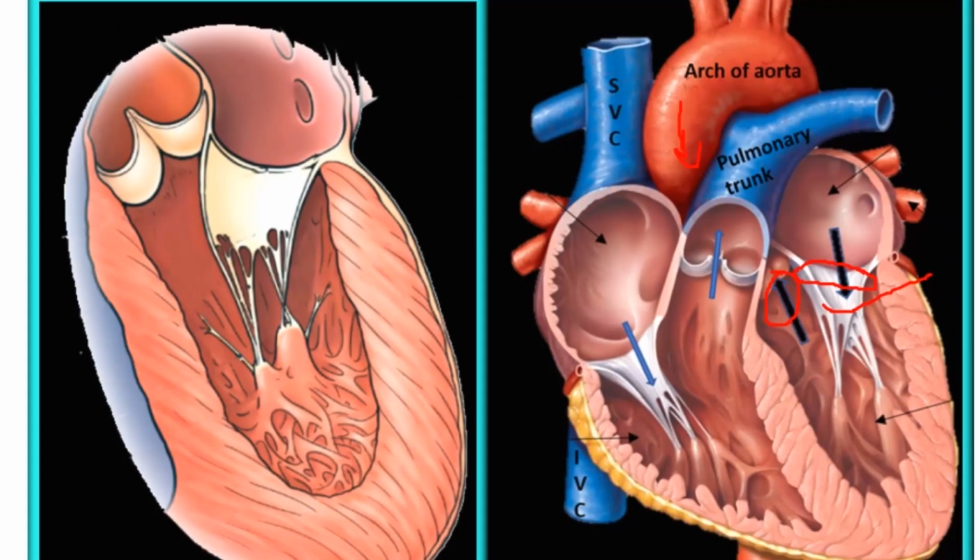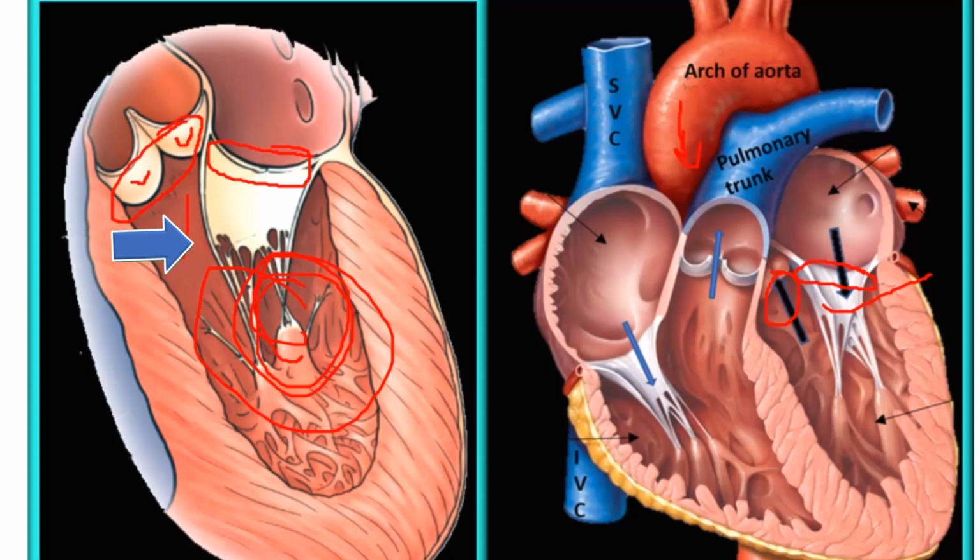Here, this is the opening of the bicuspid. This is the left ventricular chamber. Now here is the opening into the aorta. This is part of the aortic valves. Now we're talking about these two parts. We are seeing the upper smooth part here, and we're seeing the lower rough part here.